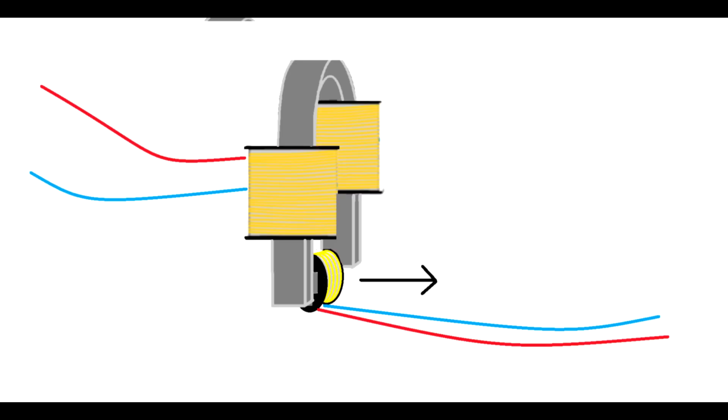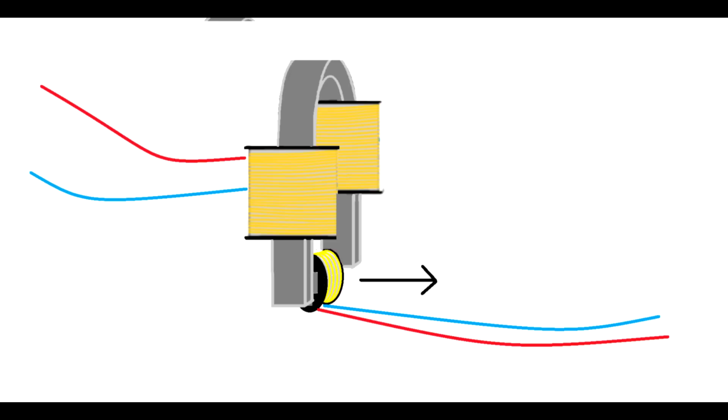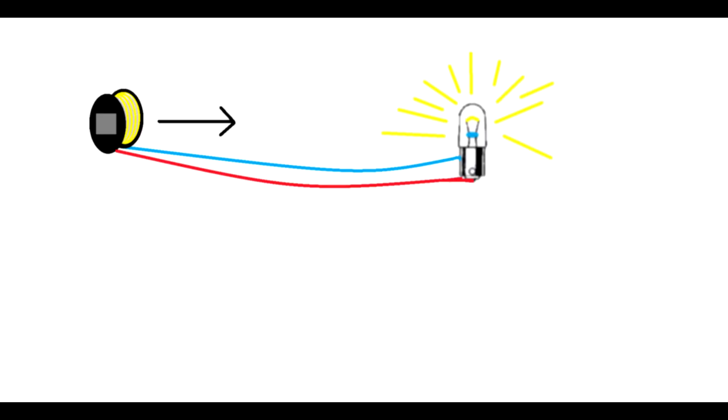Connect the battery with the electric magnet. It will be a field magnet now. Put the three inch coil between the iron prongs and take it out. Do it fast. Repeat it. Then you will have a steady light in the light bulb. Now you and the field magnet are a generator. Ed wants you to make an electromagnet to be the stator of the generator, and Ed wants you to be the rotor of the generator.